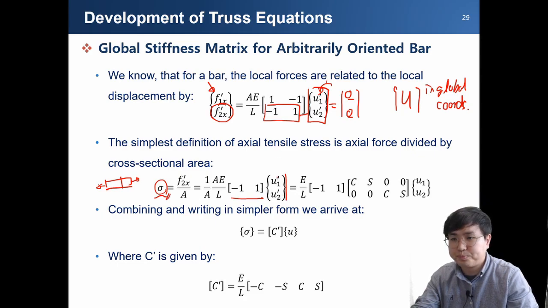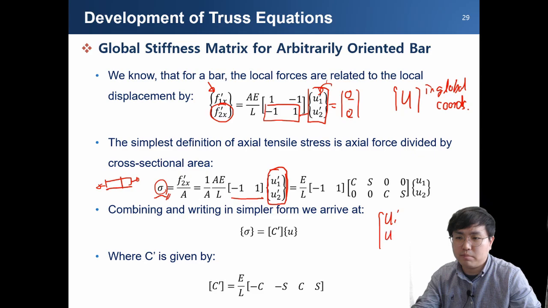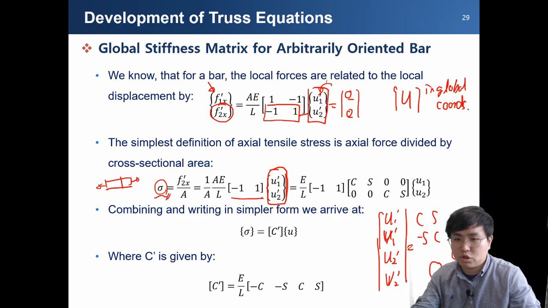And here, it is uncomfortable to use the displacement vectors in the local coordinate system. So we can change this local coordinate system vector to the transformation with cosine, sine, minus sine, cosine, and then the remaining zeros. And then this part is U, V at each node.